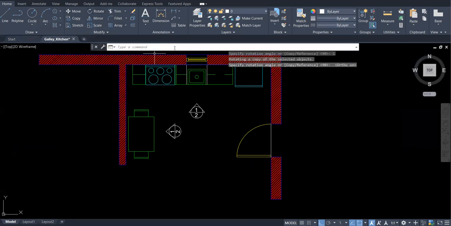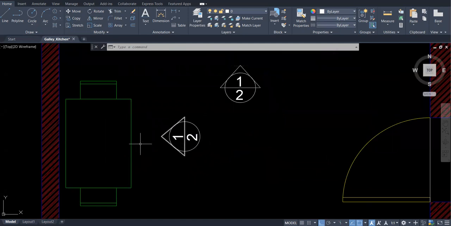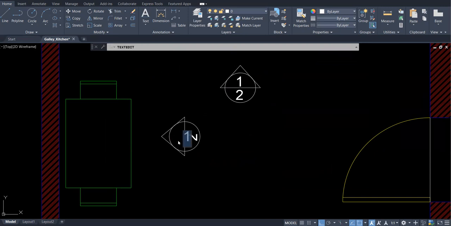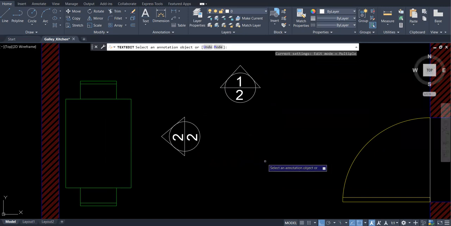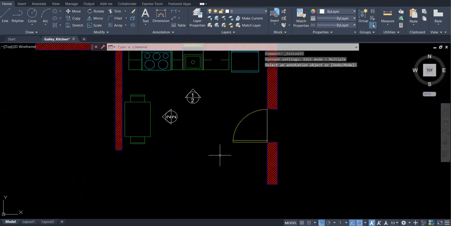You can do that by making sure that when you select the object and start to rotate, you are actually clicking on copy here in the command line, or type C on your keyboard and enter. So you can create another copy while you are rotating. Now, we need to change the 1 here because this is elevation 2 on sheet 2 as well. So we're not going to change anything down there. I'm just going to double click here, and then I'm going to type 2 and enter. All right, so right click and enter. And this is how you should have your elevation symbols set.